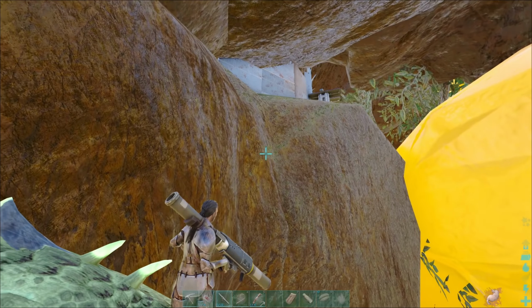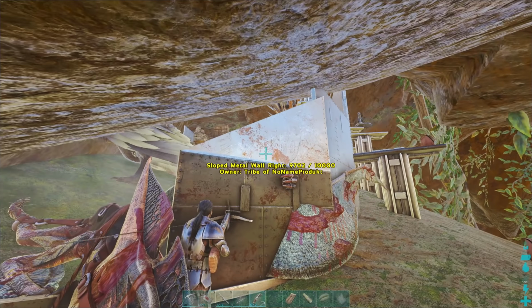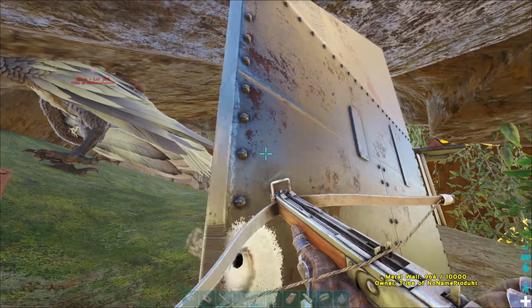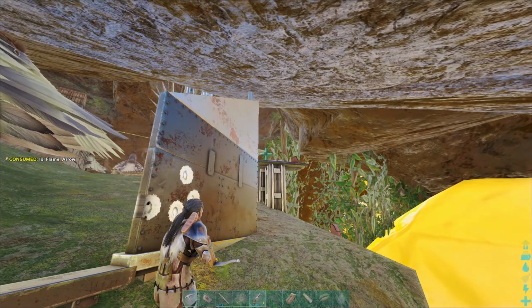Okay. I'm in position. Okay, here it goes. Fire in the hole. Try this. Alrighty. Now the flame arrows come into action. I'm gonna flame arrow all the turrets hopefully inside. Yes, I got it!